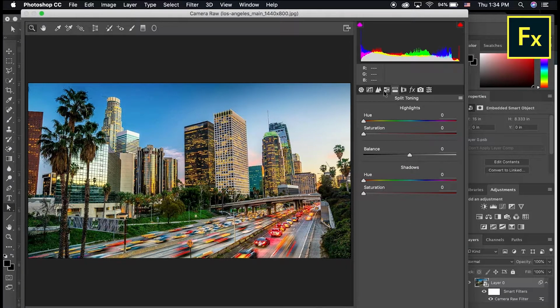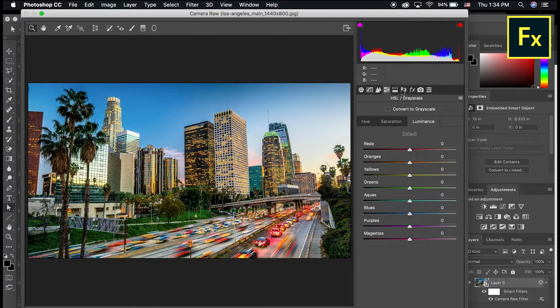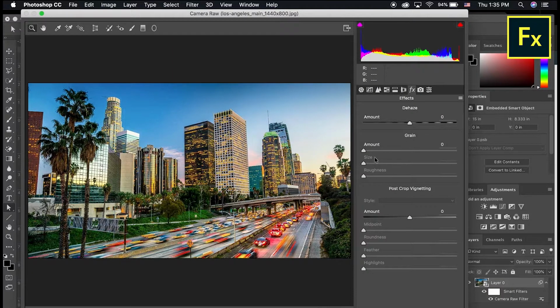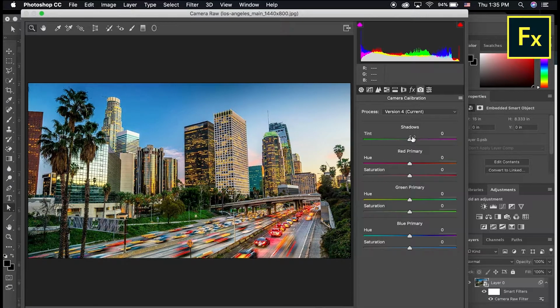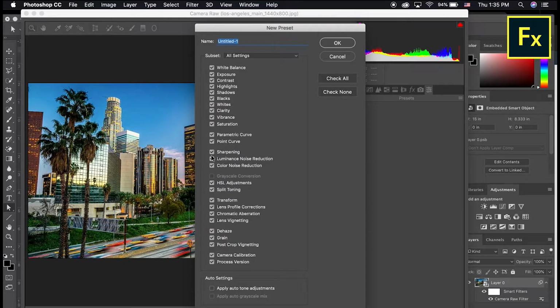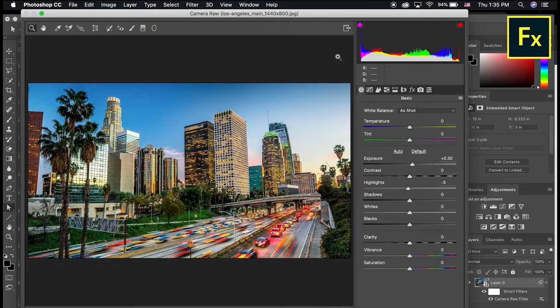So of course you have the split toning. I skipped the colors, but you are familiar with this. Of course we have the lens correction. This is really cool. You don't even have that on Lightroom Mobile. You have some effects like dehaze, and you can add grain. All of the things that you normally do in Lightroom. And you also have camera calibration, which is also something that you do not have in Lightroom Mobile, so this is very cool. You can also save presets, so whenever you are satisfied with this, just create a new preset and name it whatever you want. Just toggle on all of the things that you messed with and create a preset.